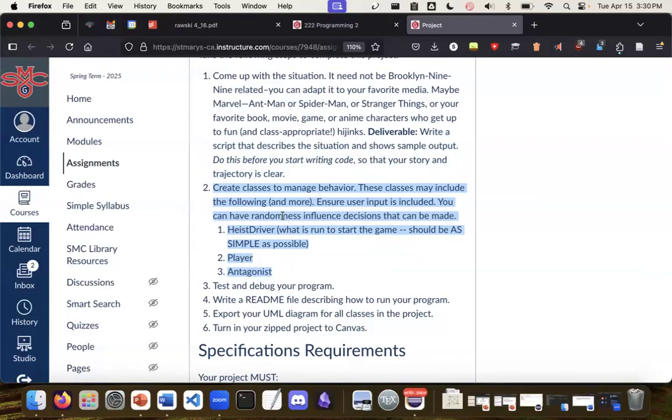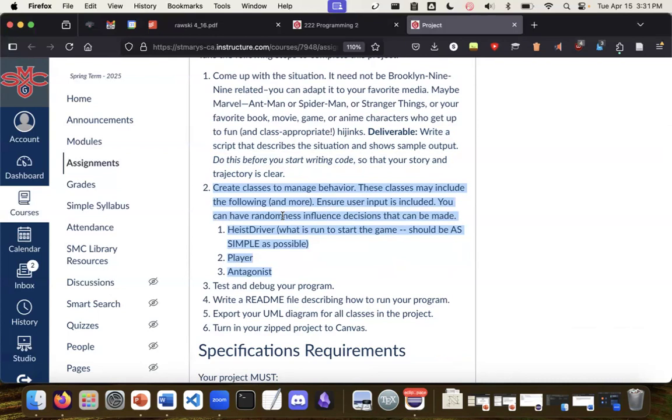So there's two sides. There's the object-oriented side and there's the scripting side. So the scripting side is like using the scanner and printing things and making sure the game actually runs. And then we also want to have the object-oriented side, which maybe I have an example which I can show you in another class.